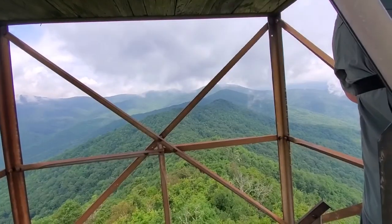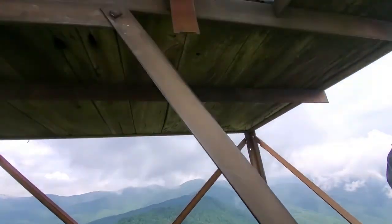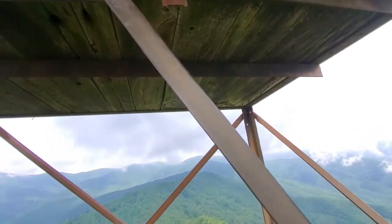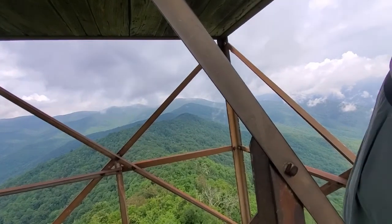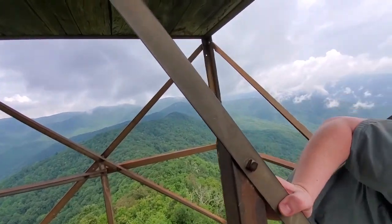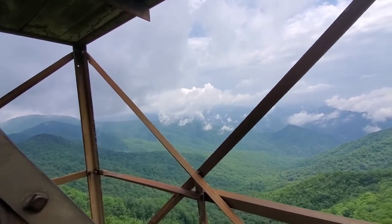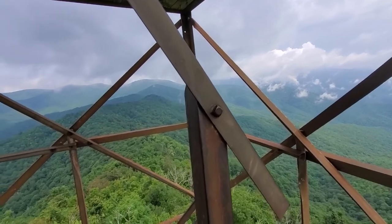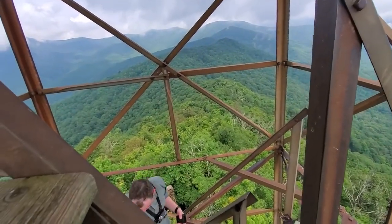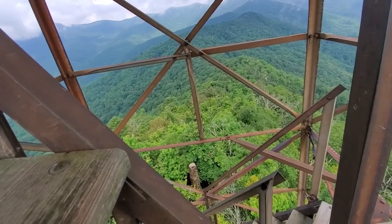All right, folks, here's the view from the top of the tower. There's the top. But like I said, I'm not going up there. This is the best you're going to get from me because this isn't my forte. Great views though. So it was worth it. So yeah, I risk it all to give you guys the best views. And that right there is the guy who's giving me the courage to make it. So don't go anywhere, buddy.